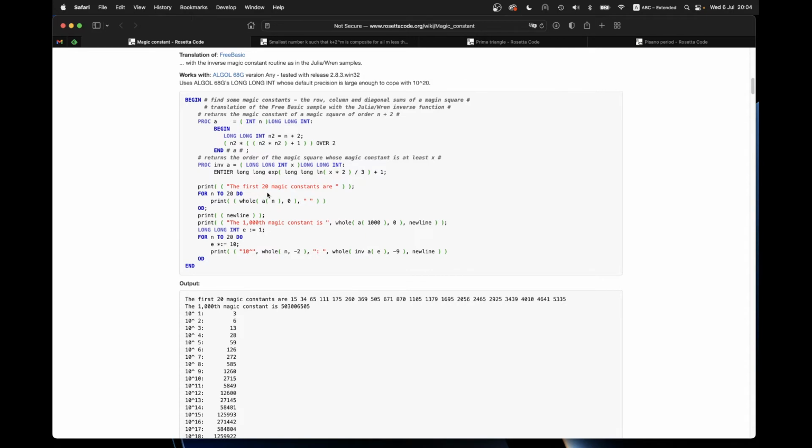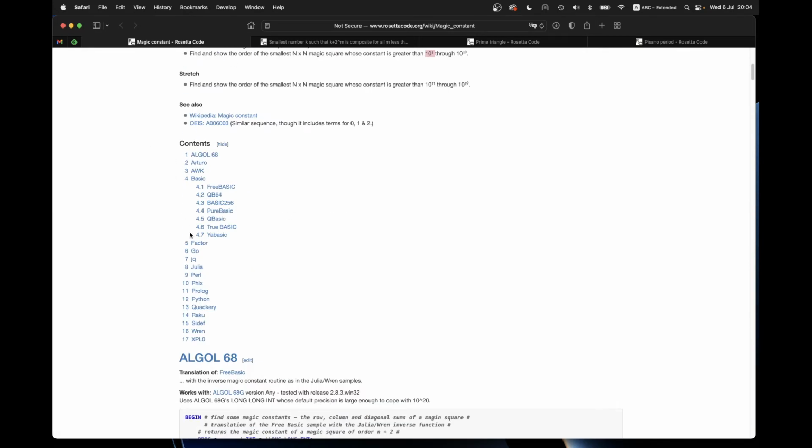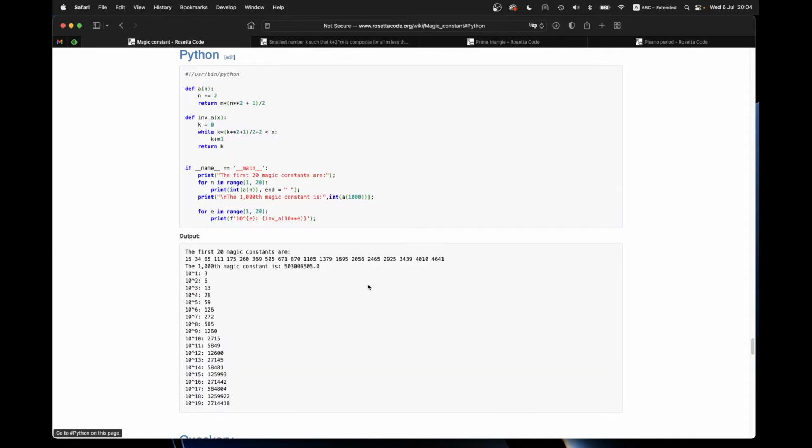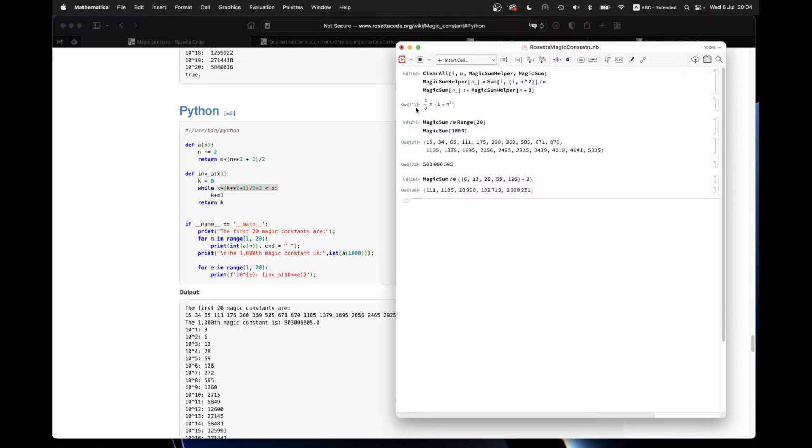So what did they do? I'm not so familiar with Algol. I do know some Python, for example. So this is a bit nasty, let's say. But we know this. So what we can do is set this equal to some limit. Let's call it lim, and solve it for n. Cool.